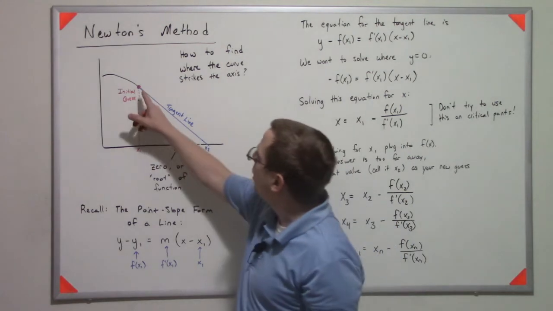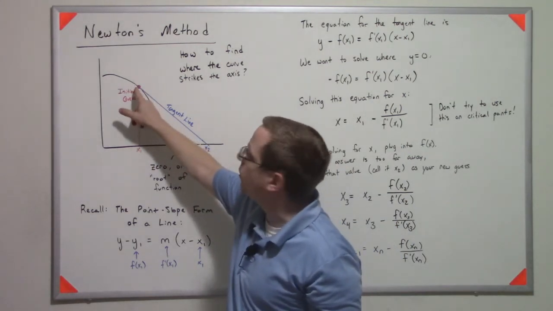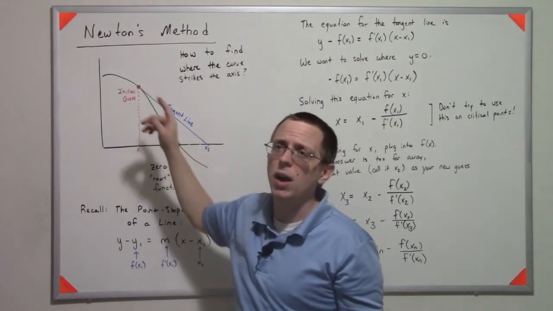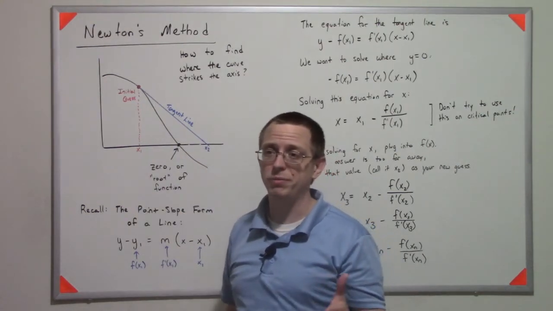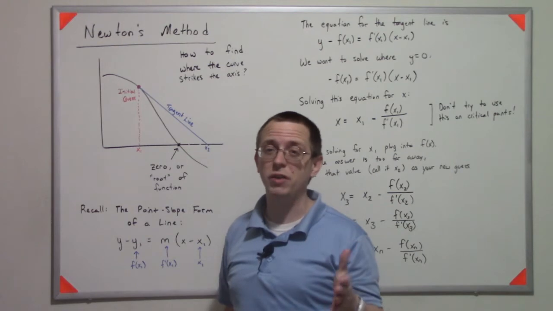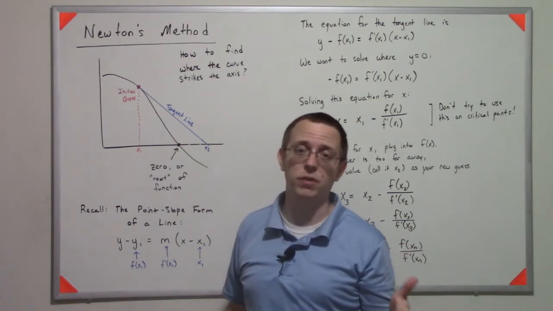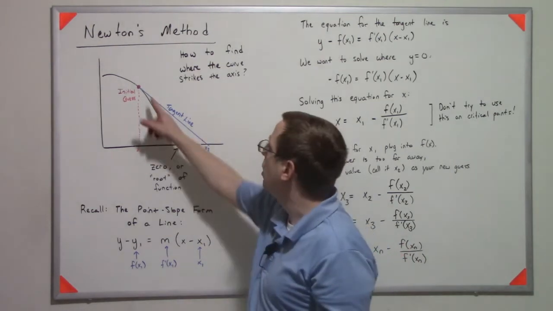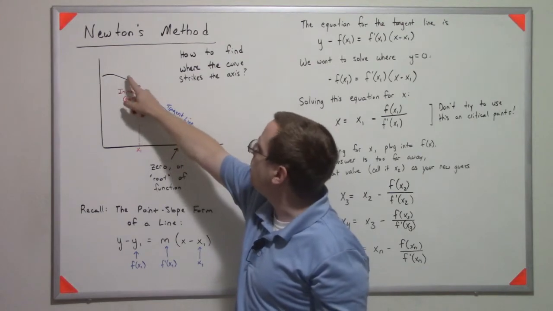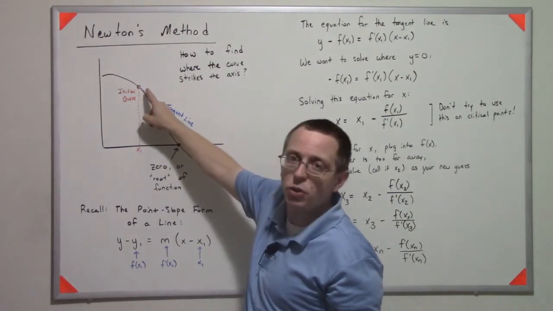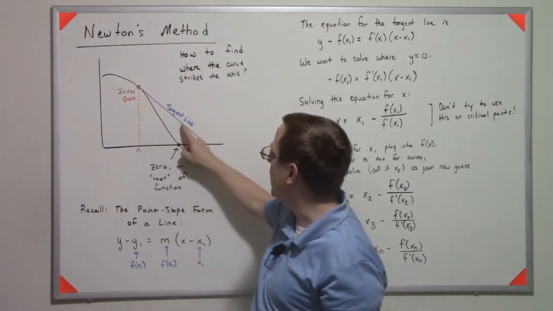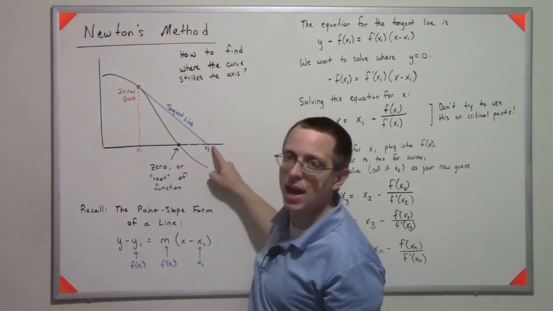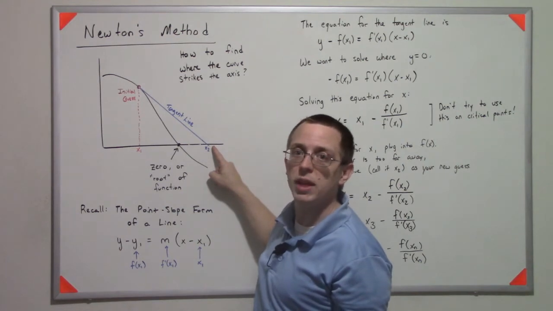So what you do is you take some point on the curve. It doesn't really matter where. However, generally speaking, it's a good idea to have a close enough guess. You don't want to guess 10,000 off because it'll take forever. And then you take the tangent line, so you find the derivative at that point. And then what we're going to do is project that tangent line all the way to the x-axis to try to solve for what the x value is.